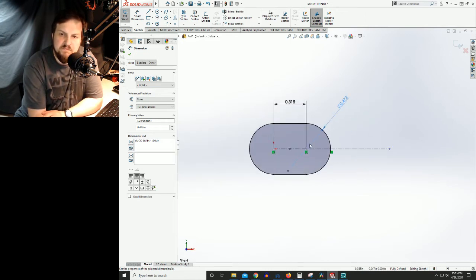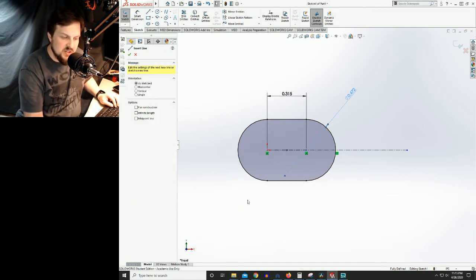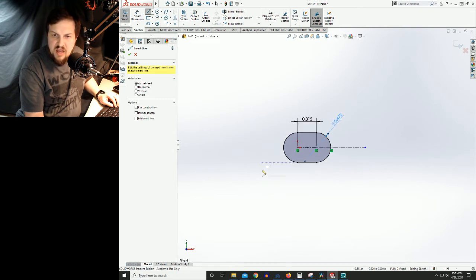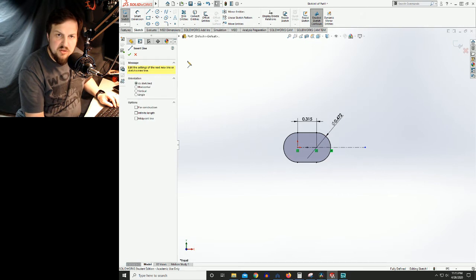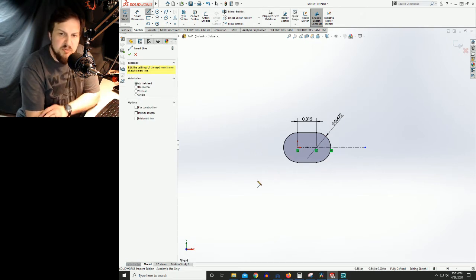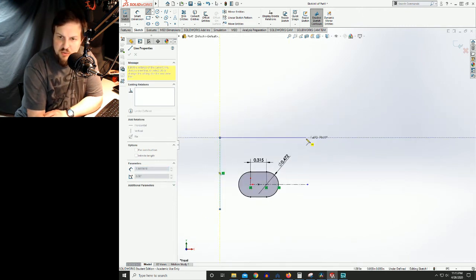Okay, sorry for popping around there. So now we've got our slot done. We can go ahead and start building our shape around the slot. I'm going to start with the line tool. Just grab your line tool from either the toolbar up on top or the quick access menu bar. I'm going to click, and we're going to start off with just a very rough shape, as we always do.